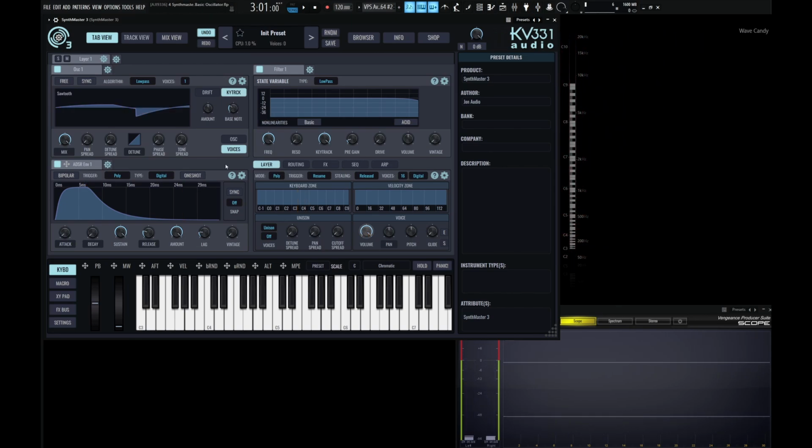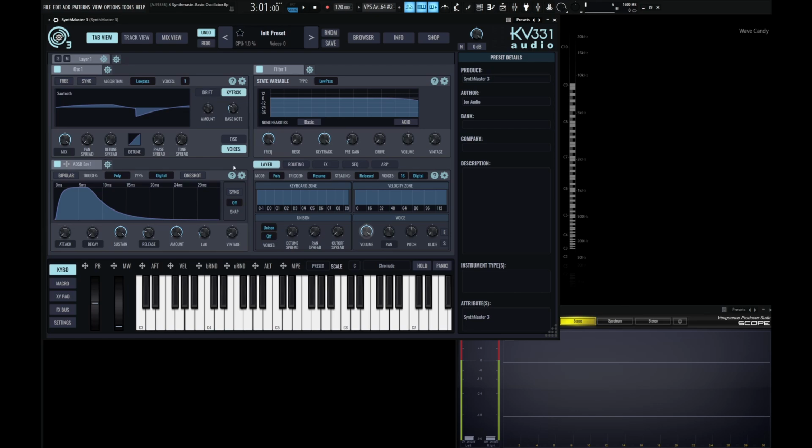So a nice tip with this setting and also your homework for the end of this video, go ahead and create a patch and instead of having the amount knob on +1, do a very slight deviation from that and then add another oscillator and you're going to notice how you're going to get a little bit more of an analog feel. So that wraps up this video.